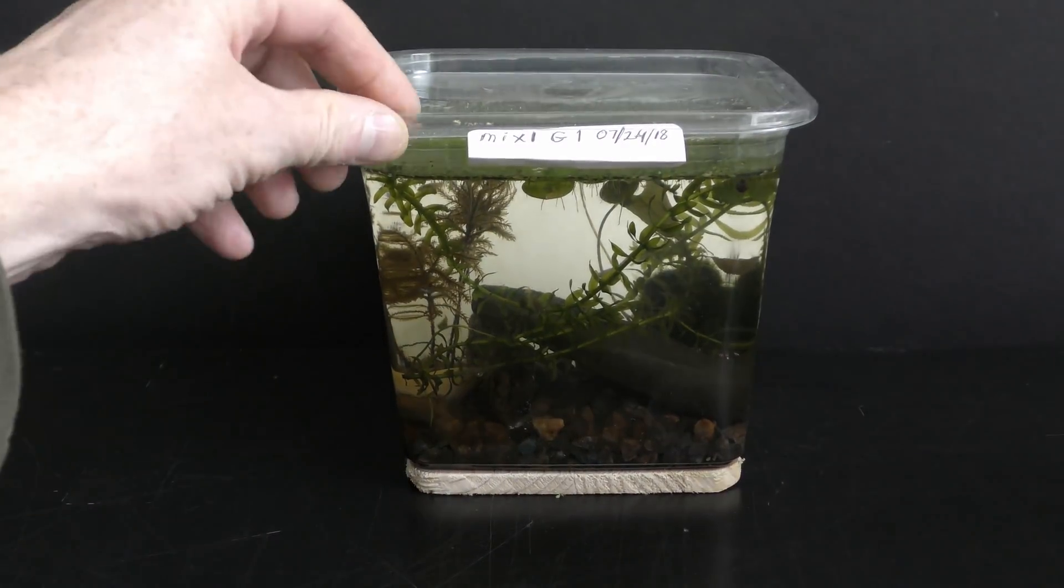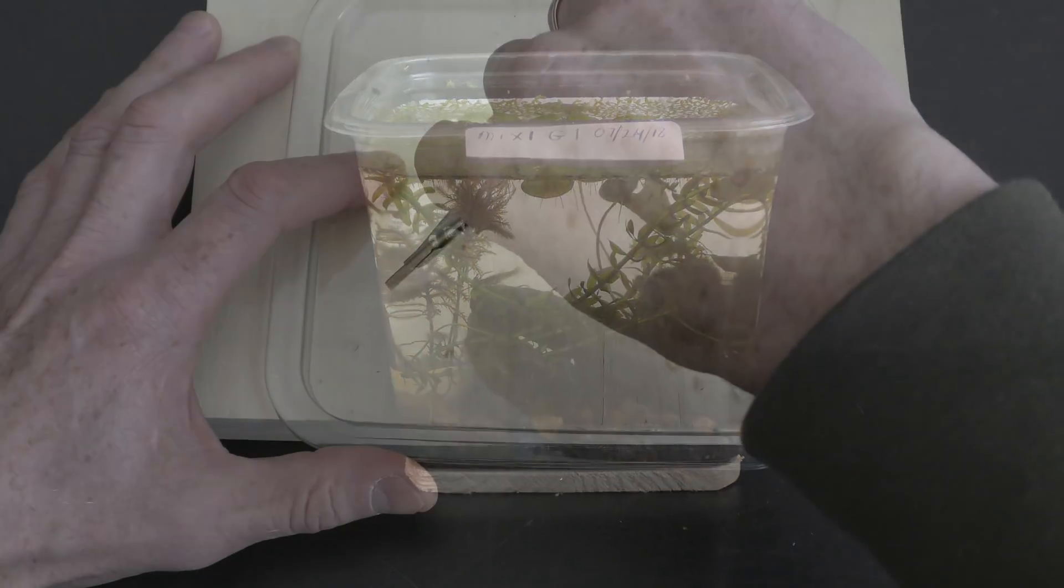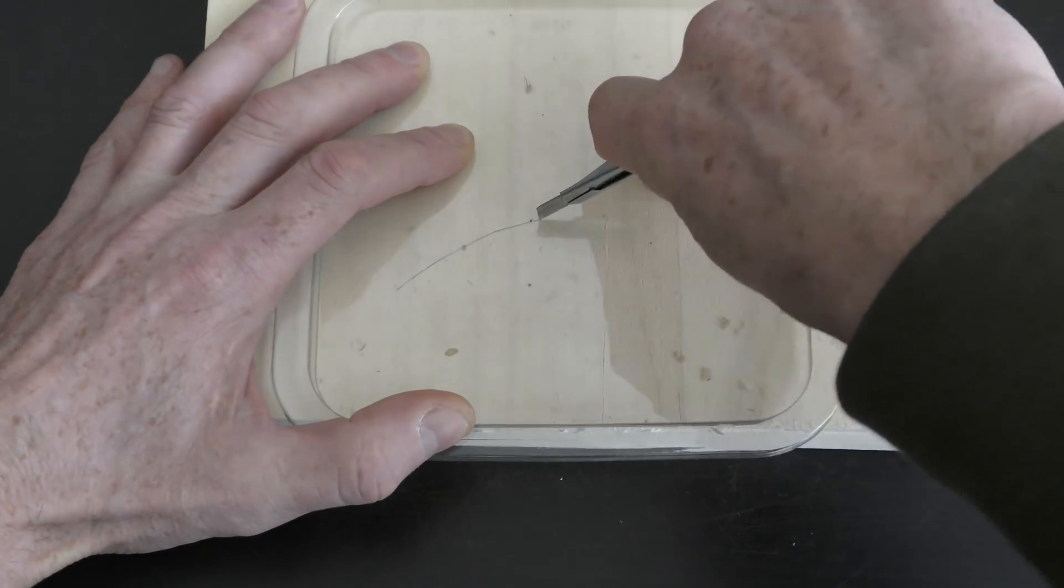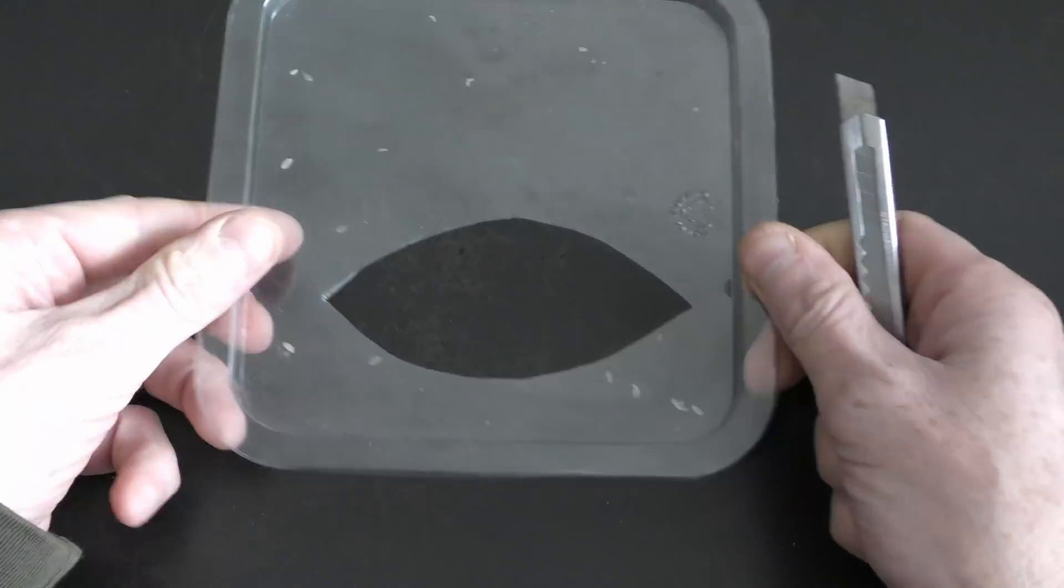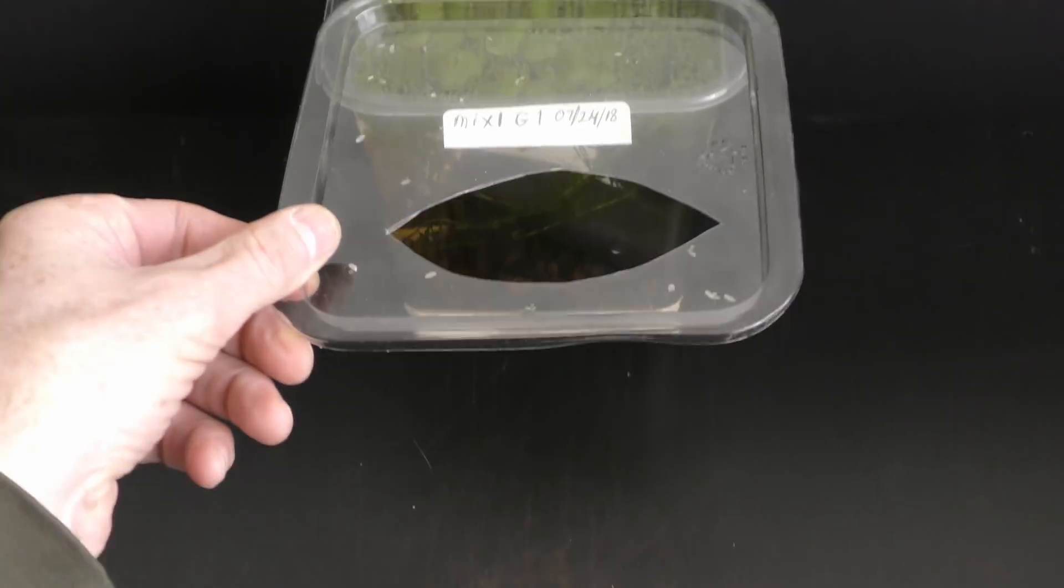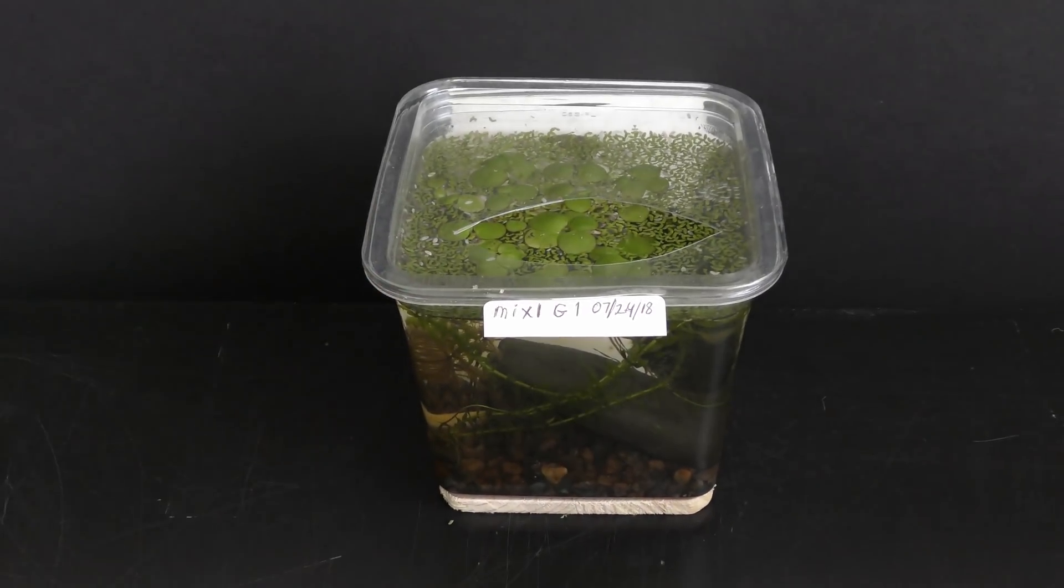December 22nd 2018 I made a hole in the cover to use the top of the nursery for aquarium garden. Check links in the description for details. I use a garden on top of the aquarium for different purposes.